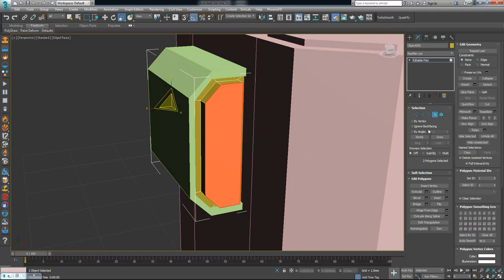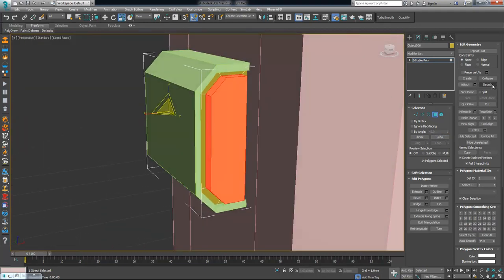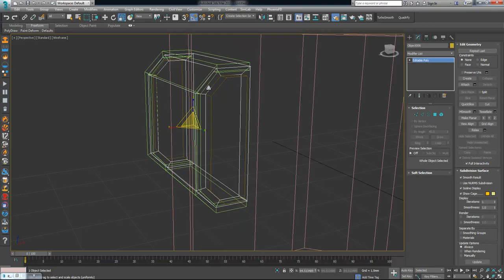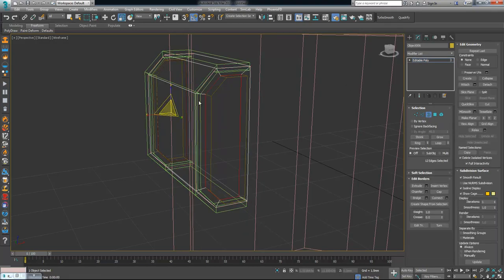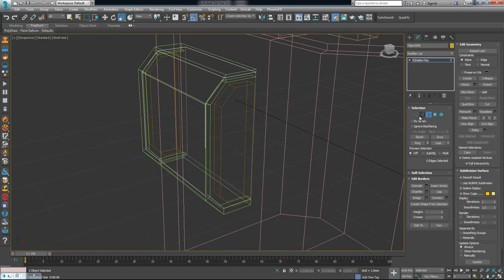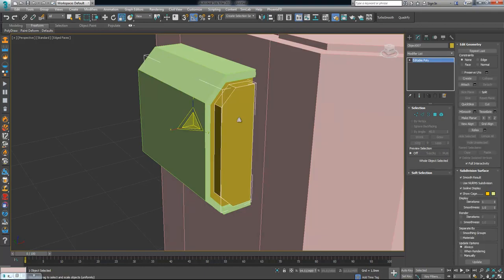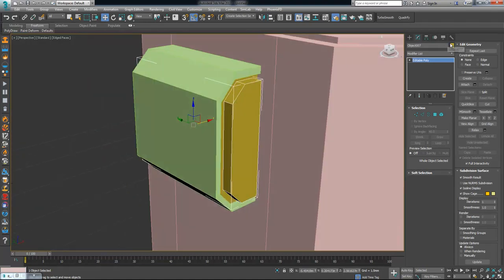Okay, let's press grow. And now let's detach this object. Now let's select these empty borders of the previously created model and delete it. And now select borders and press cap. So our model is back to its original state. Now we have extra object here. So let's change the color.